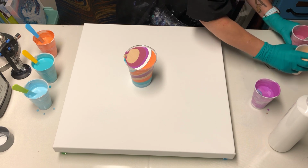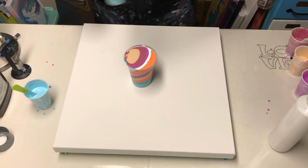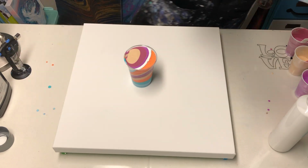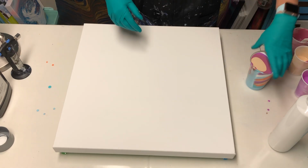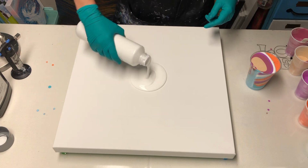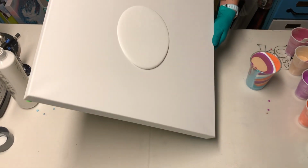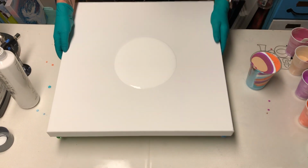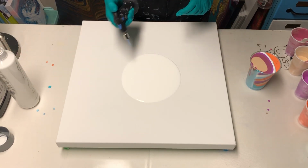Okay, so I'm going to set my cups aside. I'm going to have lots of leftover paint. I like it. Okay, set this over here and put down my puddle. We're going to twirl it around. Torch it because there's always air bubbles.